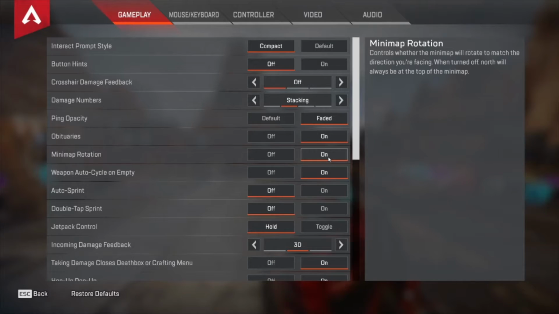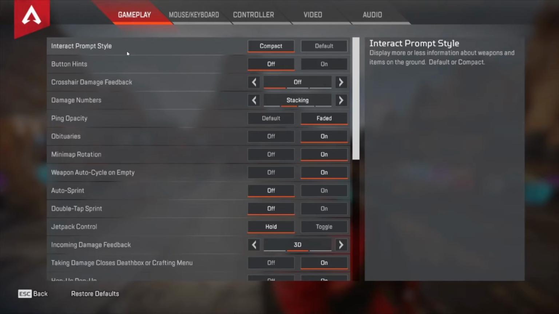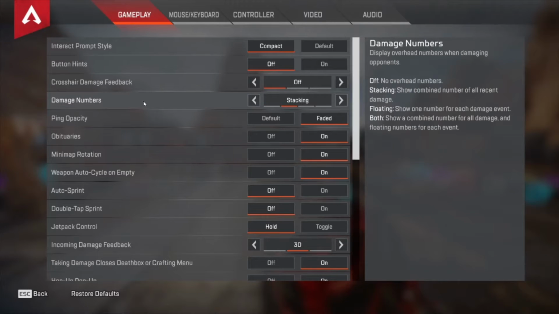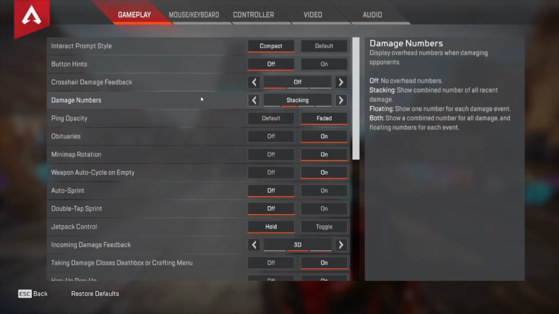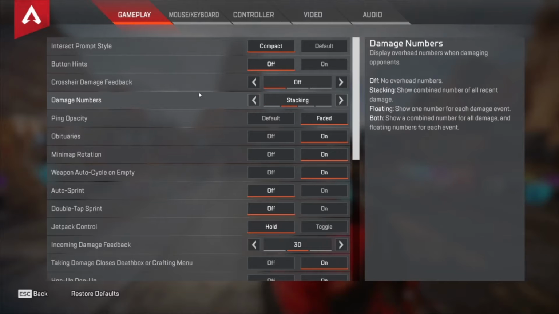Okay, now let's go over my settings in Apex Legends. First things first, gameplay. Interact prompt style is set to compact. Button hints are off. Crosshair damage feedback as well as damage numbers. Damage feedback is disabled, and damage numbers I have it set to stacking. In my opinion, this just forces you to focus a little bit more when it comes to hitting your shots. Plus, stacking just looks a lot simpler in my opinion.